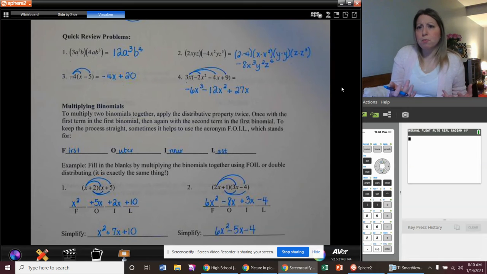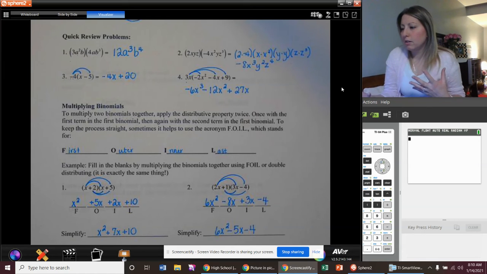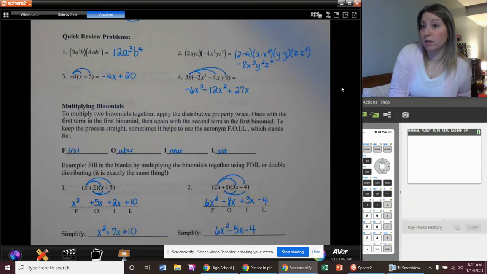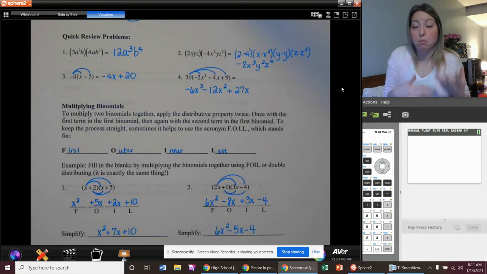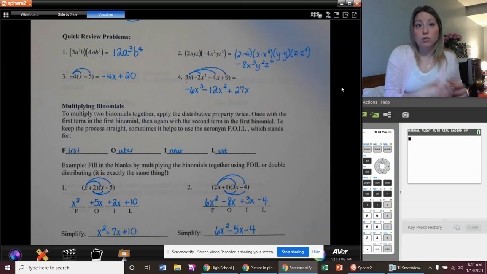I'm sure FOIL is familiar to you. Again, like I said, I'm sure you've seen it before, but I really will practice FOIL a lot. It's going to end up being really important that we understand this multiplying piece when we get into chapter 7 next. So there's a reason that we kind of end with this in chapter 6. These next 2 lessons talk a lot about FOIL. There's a reason for that, and you'll see it right away in chapter 7. Okay?